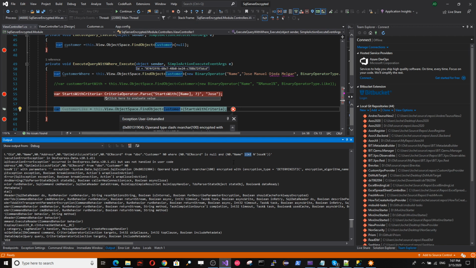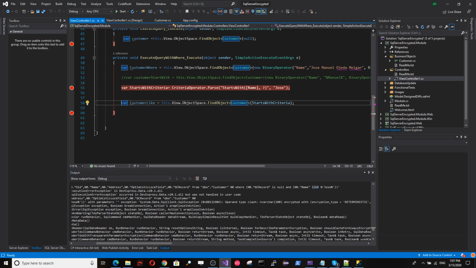Because this query, I think it will not execute anyway, even if you run it in the console of SQL Server. So the start with is not working. That is basically a start with in XAF or XPO, but it is a like query in SQL Server.